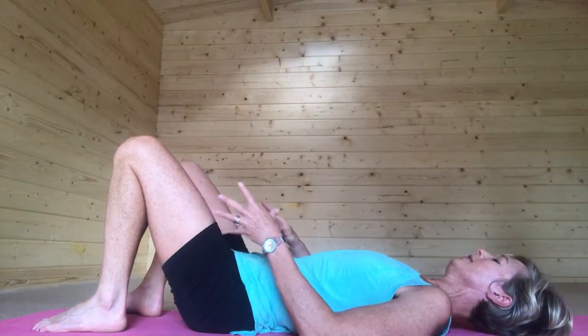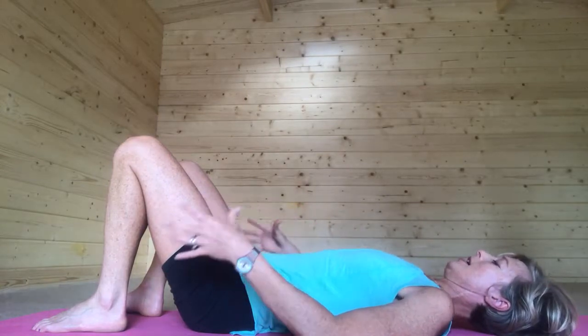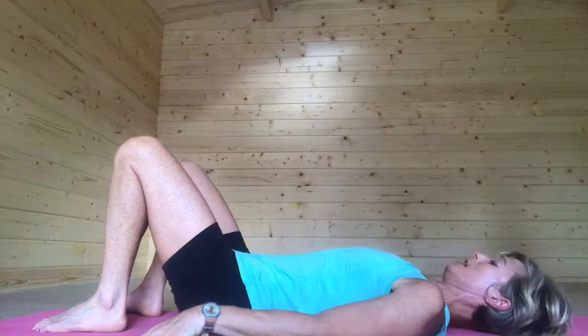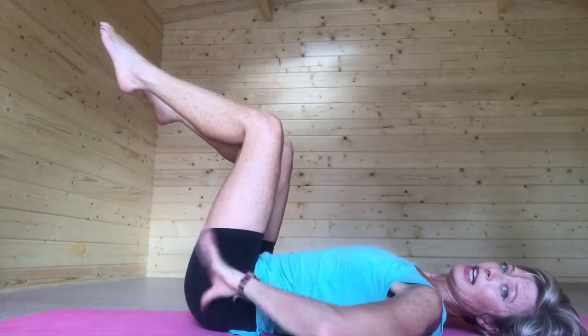Good, exhaling in and inhaling to release. Now keep with that breath pattern, shoulders away from ears. Let's just do some toe tapping. So here it's easy to tuck under. I don't want you to do that.